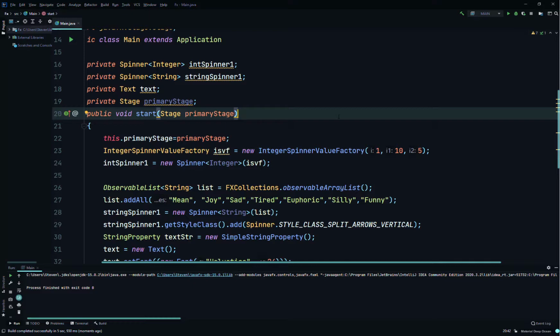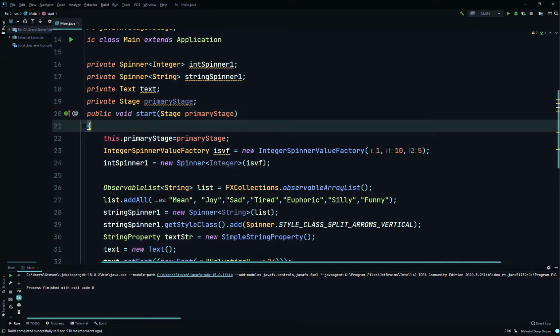Okay, let's go back here and check. So private Spinner Integer spinner1, private Spinner String spinner1, text, this.primaryStage equals primaryStage, IntegerSpinnerValueFactory isvf equals new IntegerSpinnerValueFactory 1, 10, 5. Why don't we just say 175?